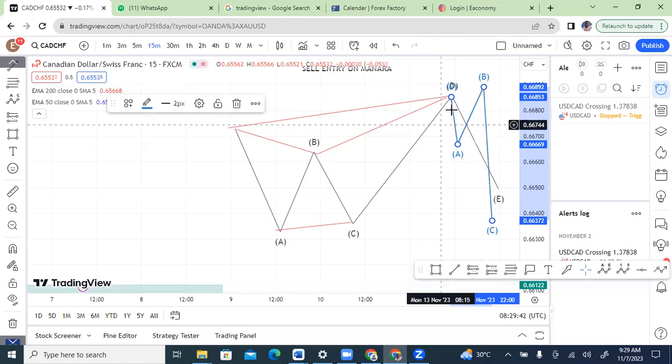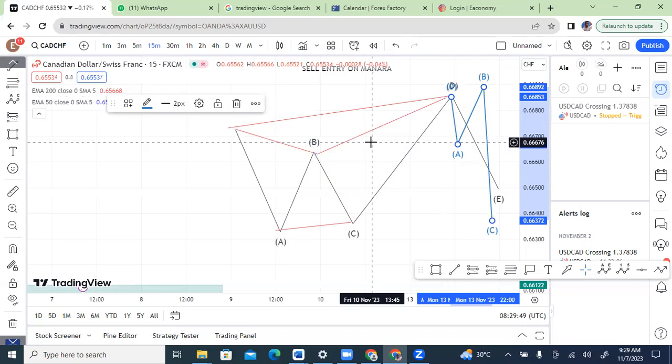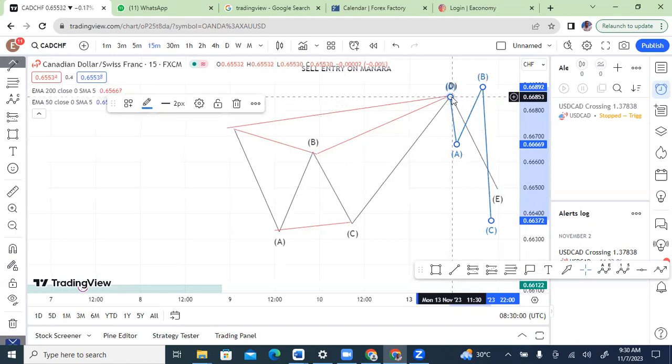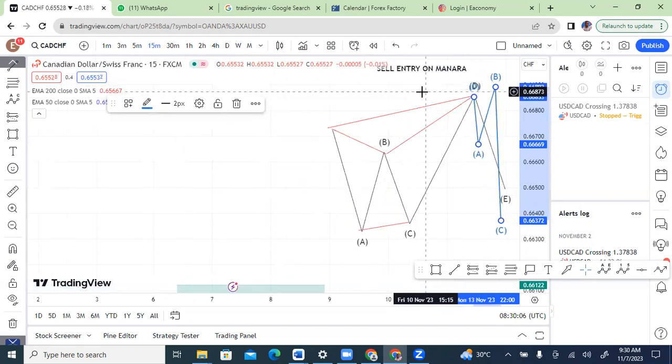I don't want you to take the entry the moment Manara gives you enter. Manara helps you scan the market, fine. It helps you analyze the market and gives you good entry points. But as a trader also, you should have your own kind of confirmation, because sometimes this trade will just come and will not go down, or sometimes it will just blast that entry point and you have already sold from here. And at that point, you'll be at a loss.